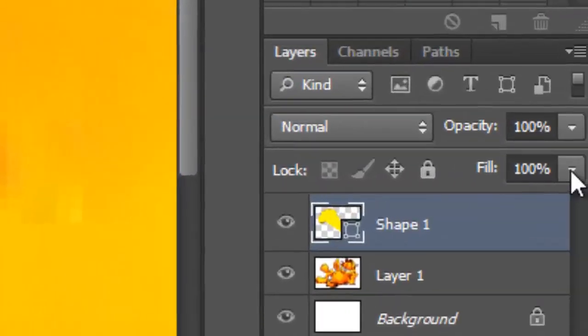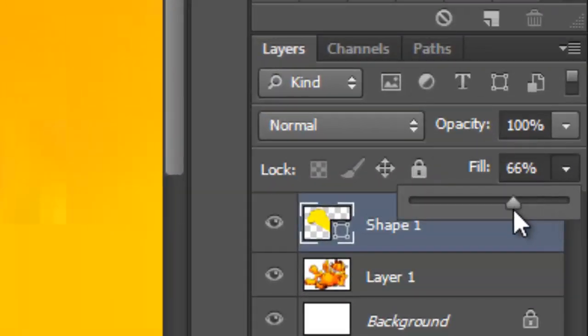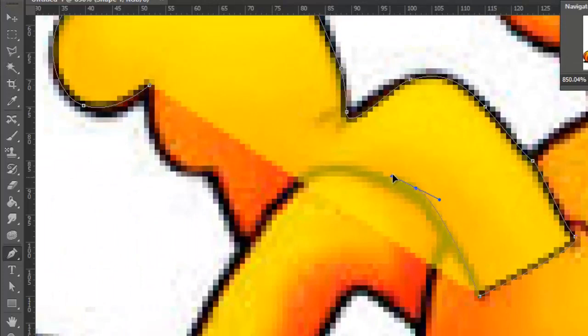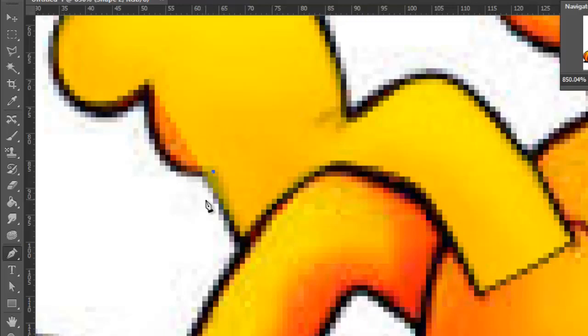Okay, what I'll do is I'll just finish off the leg, because we don't want this lesson to go on forever, do we? I'm going to drop the fill on this layer so we can see underneath. You can always undo the placement of an anchor by either pressing Ctrl Z or Ctrl Alt Z if you need to do multiple undos. Just click on the last anchor point to begin placing from there again.